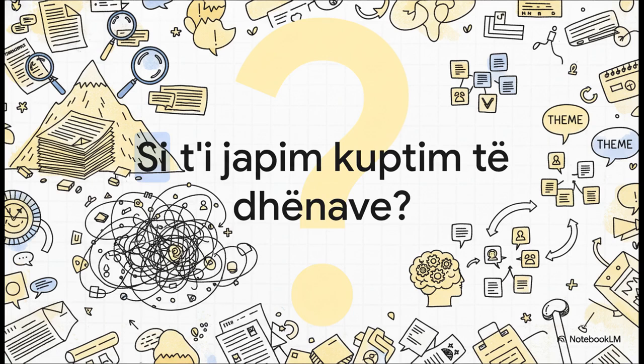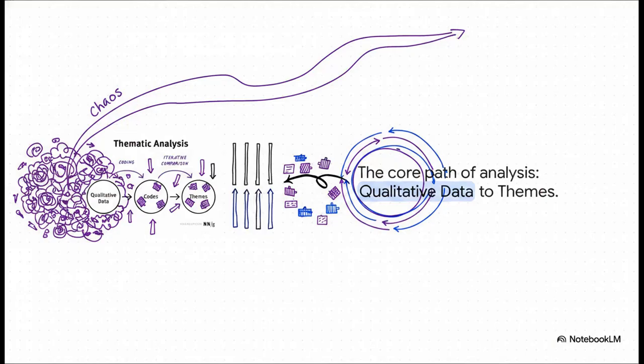You've got literally hundreds of pages of people talking, and your job is to somehow turn all that raw human expression into rigorous science. Well, the escape route from all that chaos is actually a highly structured journey. We start with the raw qualitative data, we break it down into manageable little pieces called codes, and then, through a lot of careful comparison, we elevate those codes into big, meaningful themes. It's a fantastic, clear process for transforming raw data into brilliant insights.